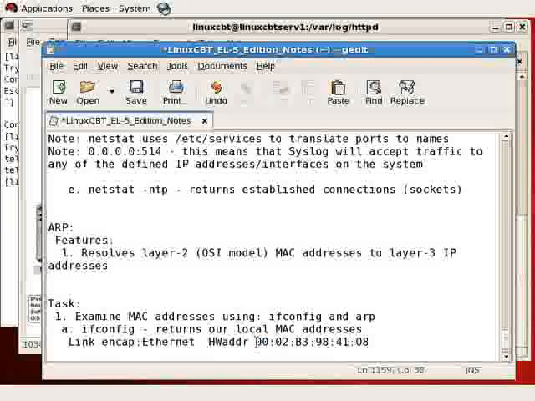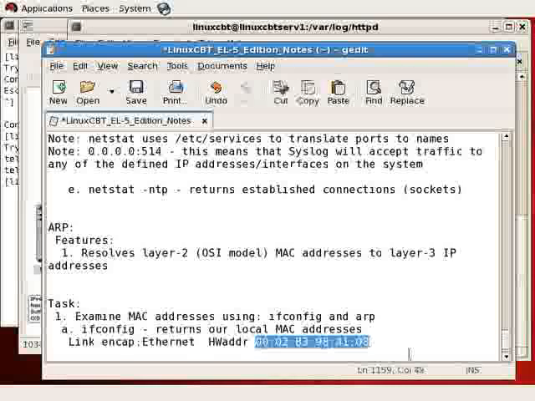Notice that this Ethernet interface, ETH0, which is the lone routable Ethernet interface in this box, has a hardware address. This is also the MAC address. In fact, let's just copy the entire line. And this MAC address represents the layer 2 address of the system. So we see the output ifconfig returned, and it returned, again, the fact that the encapsulation is Ethernet for the interface, and it has a hardware address, which is the MAC address of the 48 bits that you see here.